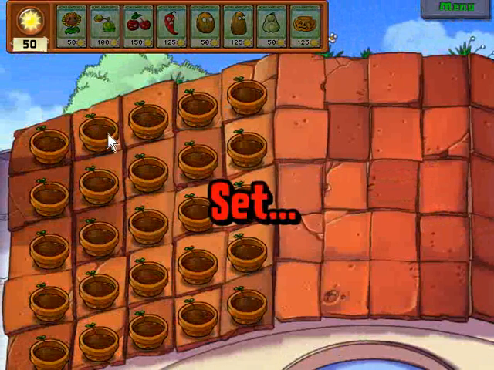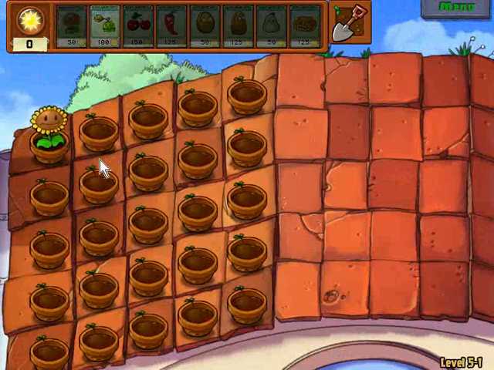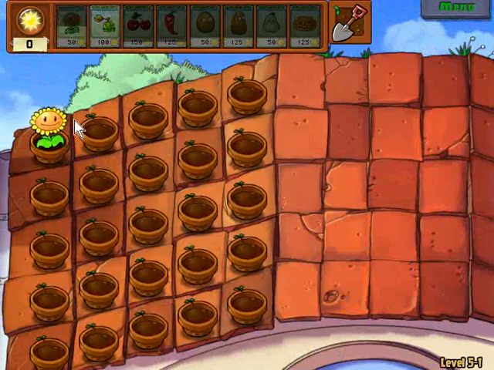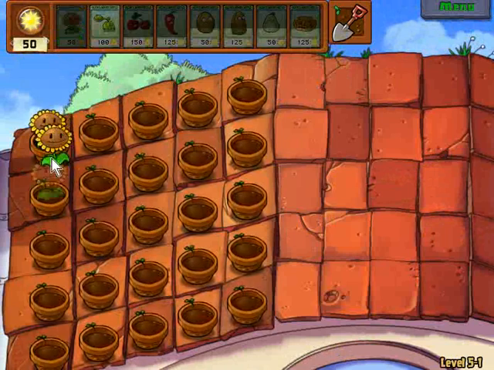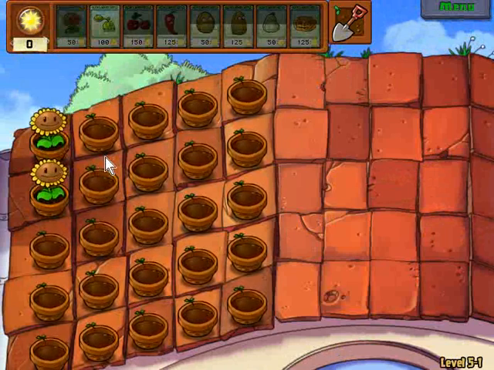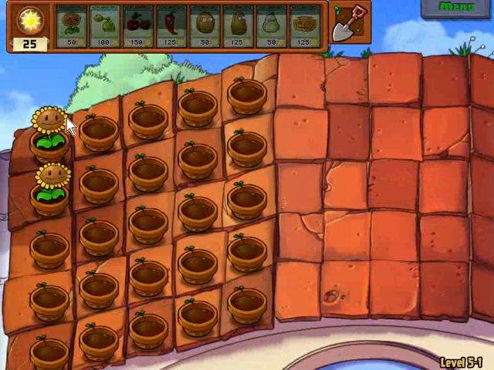Now, you can only plant in pots, too, and the zombies will eat the pots, and once the pots are gone, you can no longer plant on that square unless you place a new pot, which we currently do not have the ability to do, so keep that in mind. This is probably going to be a pretty quick stage. It's the first level, so it's probably only going to be one flag.